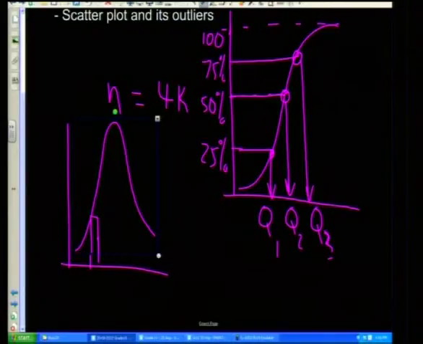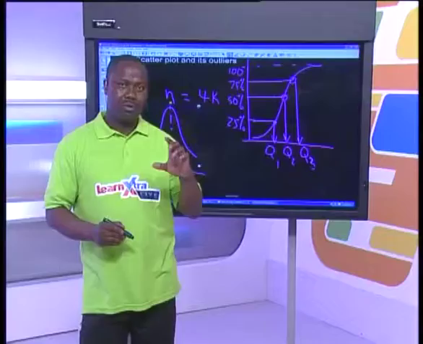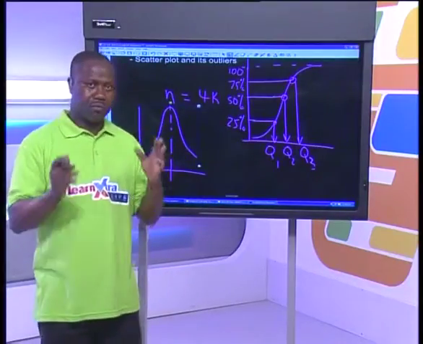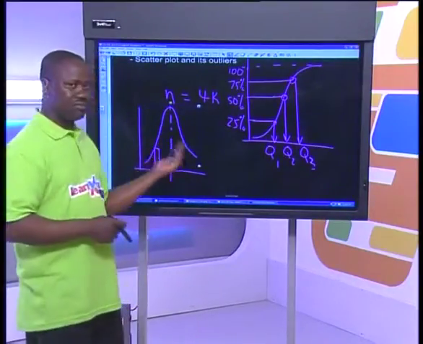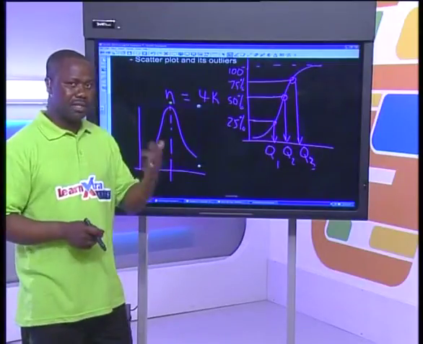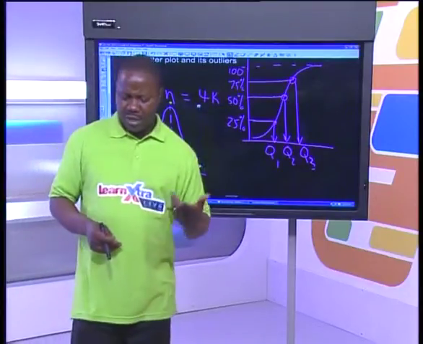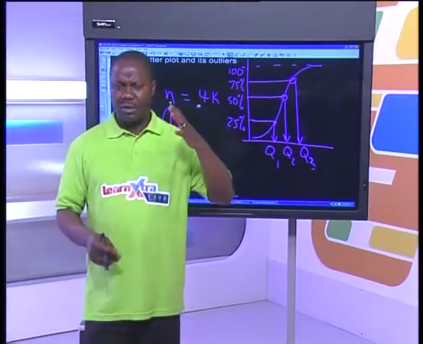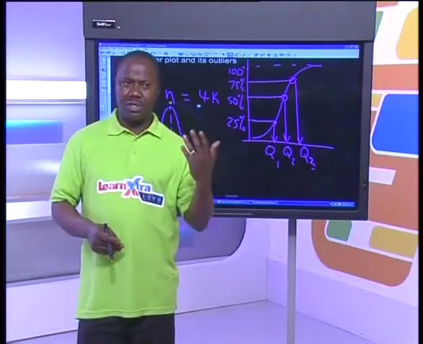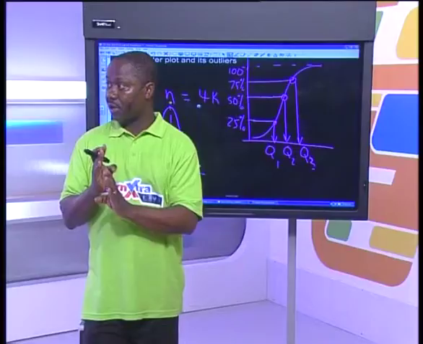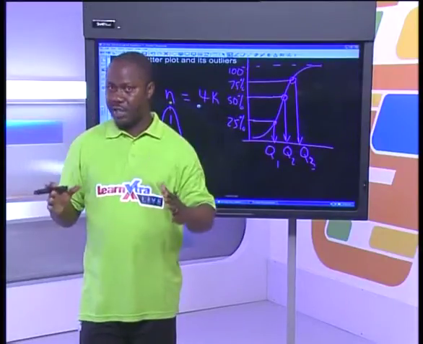So the way you would do it is cut it right in the middle. For a normal distribution, remember your mean value will coincide with your median. It will be exactly the same. So the moment they say it's a normal distribution, you can immediately tell that the mean is equal to the median. And remember we talked about data that is skewed. That's when the mean and the median are not equal. So that's not symmetrical data.